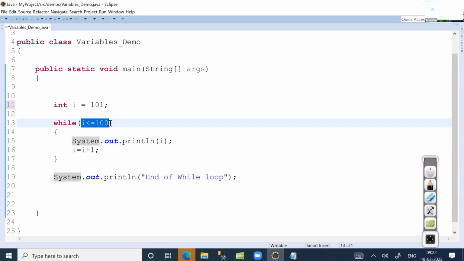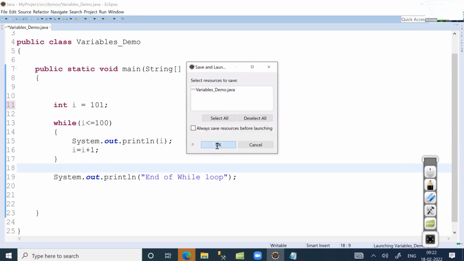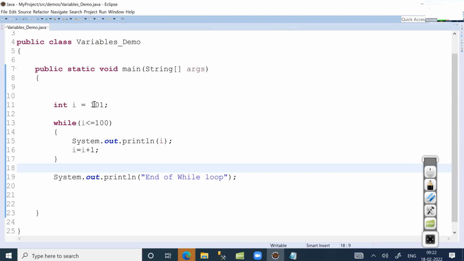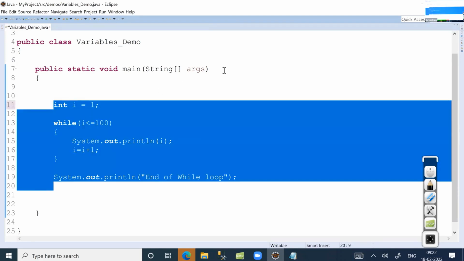When the condition is not satisfied, this code will not run even one time. Exit. If any code further is available, that code gets executed. When I run this, what is the output you get now? Just end of the while loop, because the condition is not satisfied. So note down the first example like this.